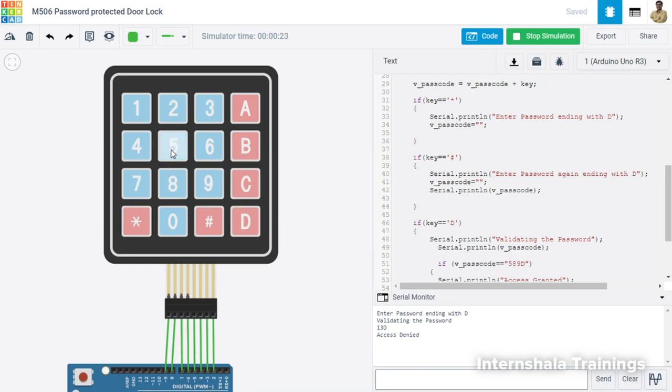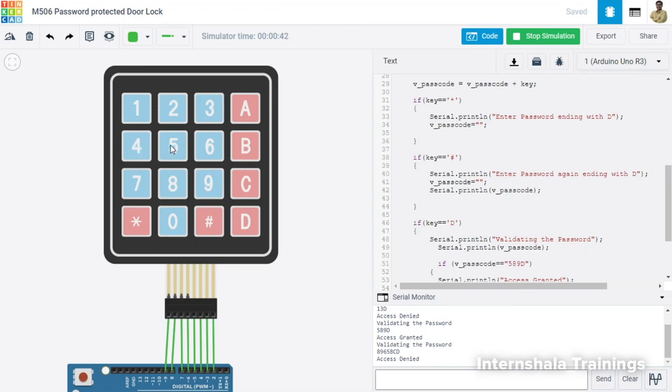Okay, let me say 5 8 9 and D. Validating the password 589, and access is granted. So this was the correct password. If I enter something else, 5 anything randomly, even of a longer length, ending with D, whenever you end with D, it is going to check your password, and if it is matching 589D you are granted the access, otherwise not.